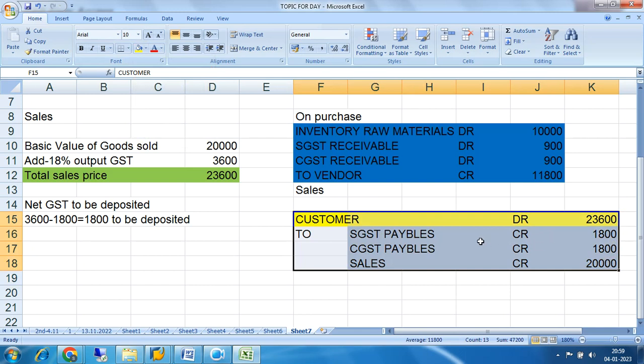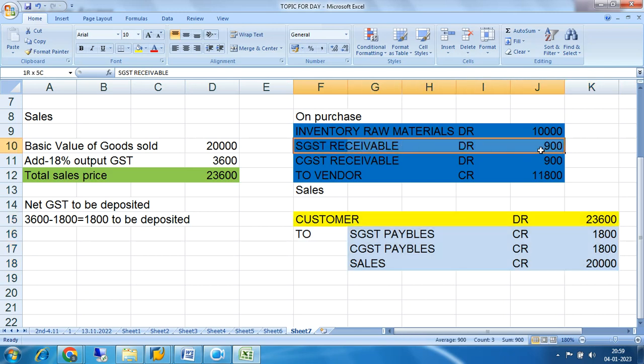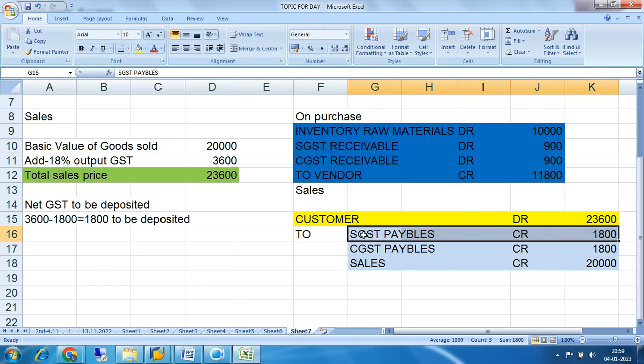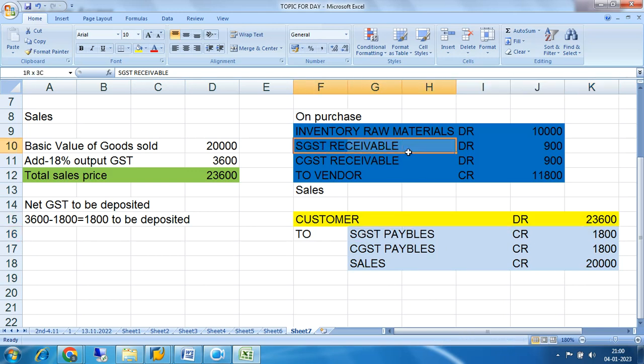So this is what is actually generated, and in the month end we have to pass the requisite JV for the adjustment. What JV are we going to pass? We will adjust this receivable against the payable, because the payable is more and the receivable is less.